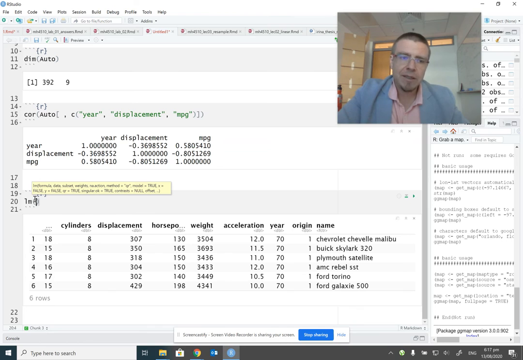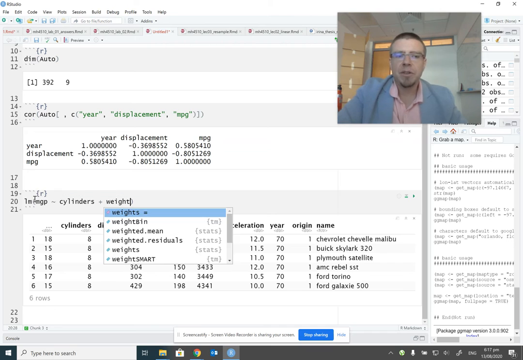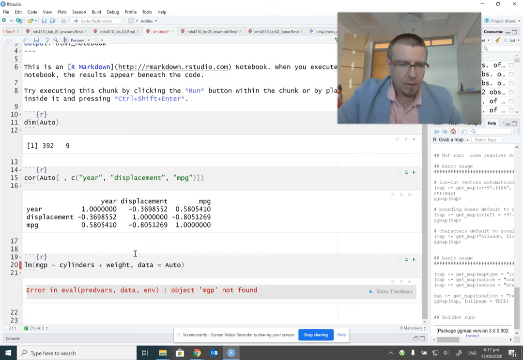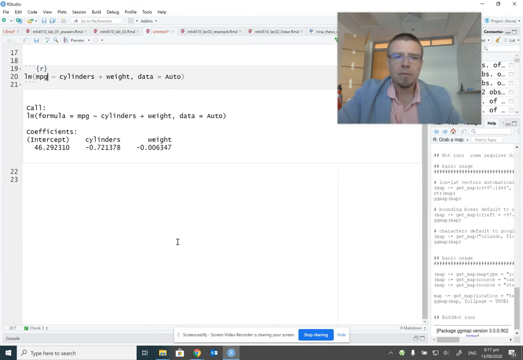Let's say you want miles per gallon, and you want to use cylinders and weight as predictors, and data is going to be our auto. It's going to work.